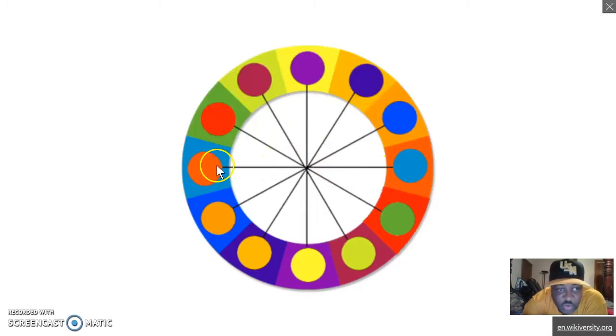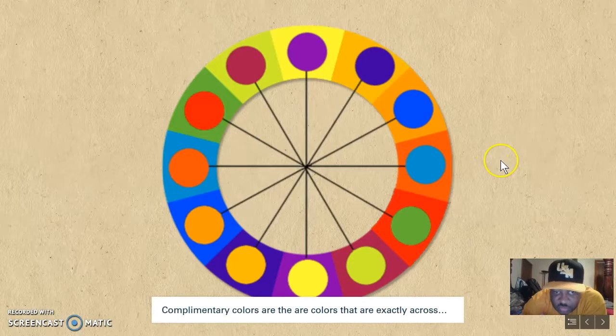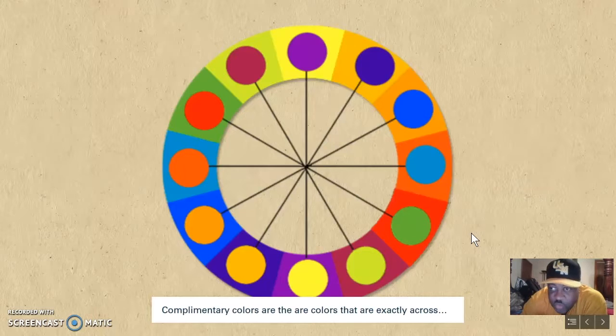And I mentioned the blue and orange before of the Denver Broncos and the Florida Gators. Also, as you see, red and green, Christmas colors, and you can see these different type of color combinations pretty often out and about.